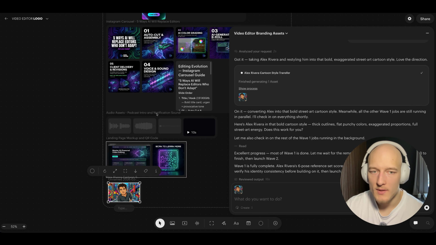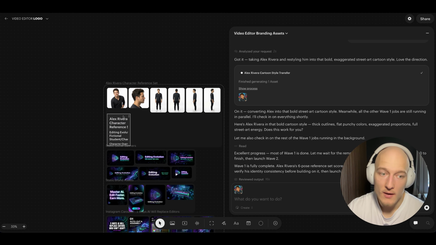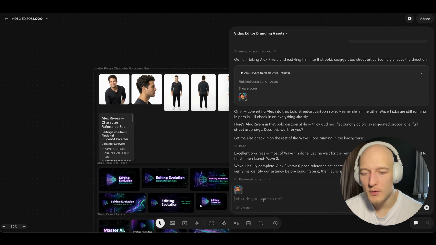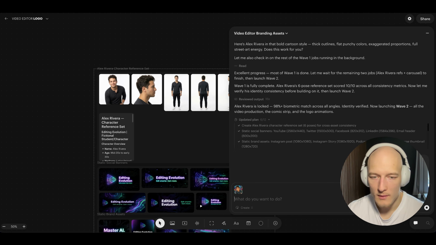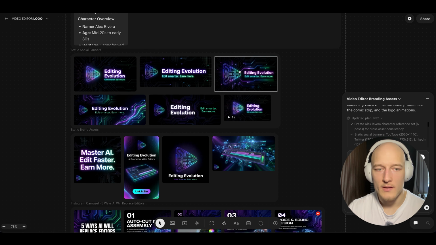Okay, but the problem is that it didn't use this for all of the other carousel shots. Yes, however, I want you to use this as the main character reference set. So change all of wave 1 in order to have this style for our character, not the realistic style that you used. Okay, and then let's just send that off. In the meantime, let's just look over at some of the banners I created.